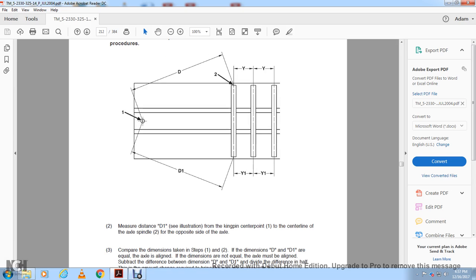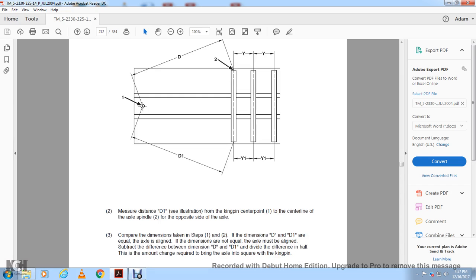Compare the dimensions from steps 1 and 2. If dimensions D1 and D2 are equal, the axle is aligned. If the dimensions are not equal, the axle must be aligned. Subtract the difference between distance D1 and D2 and take half of this as the amount of change required to bring the axle square with the kingpin.